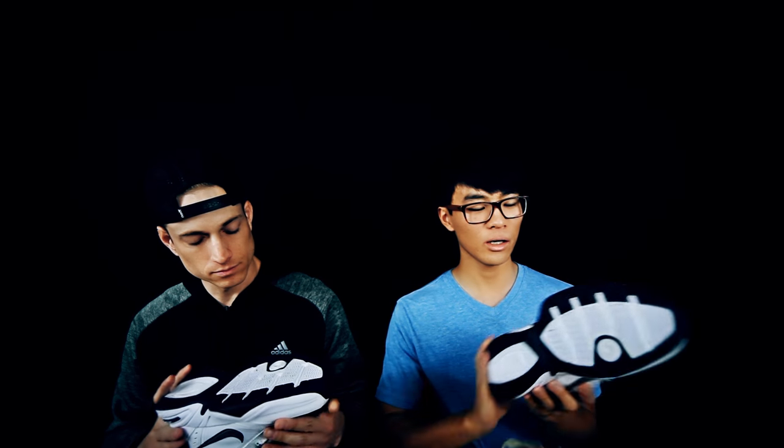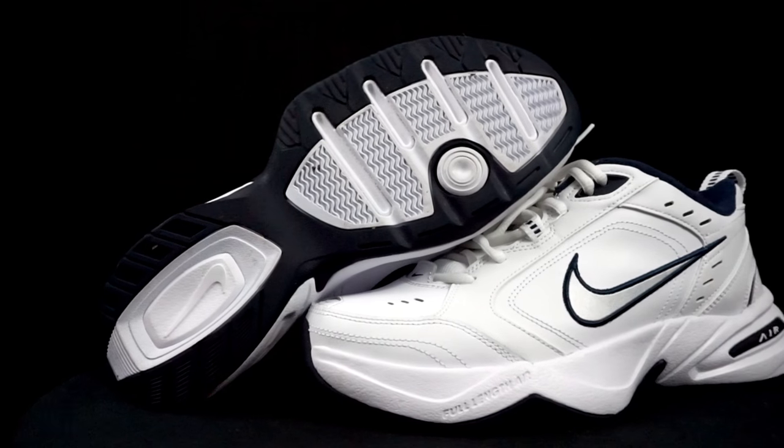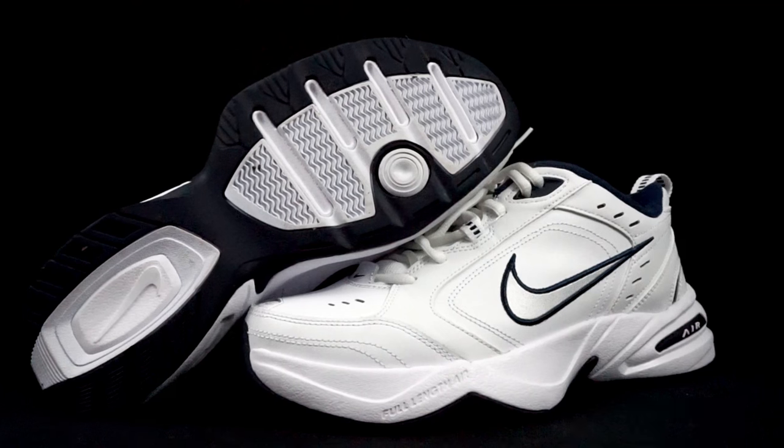Let's hop right in on the traction. The traction used on this is kind of a wave bone pattern, and there is a ball point right here for pivots. And I gotta say, this traction is amazing.